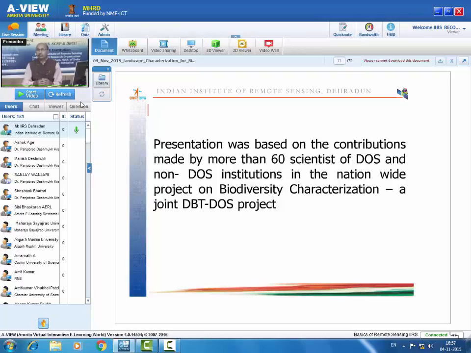I would urge all the youngsters who are studying biology to take interest and do this kind of repetitive studies, go to the same areas where we have done work, let us say in 1998, 2000 or something, and see what it is today after 15 years or 10 years. So that kind of monitoring of the biodiversity is also important.